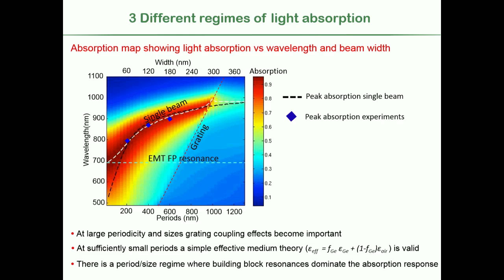beams close to the diffraction or to the grating limit, where I now have quenched out, the period has become so small that I can no longer generate diffracted orders, first order diffraction, then I've generated a metamaterial, and immediately the absorption goes up to very close to 100% if I do this arrangement with resonant beams.